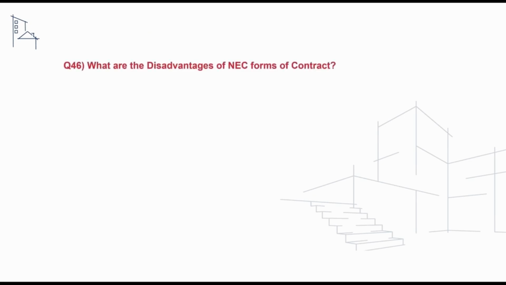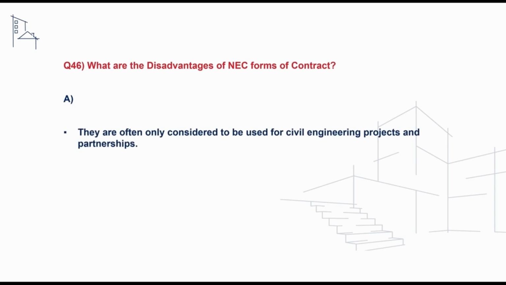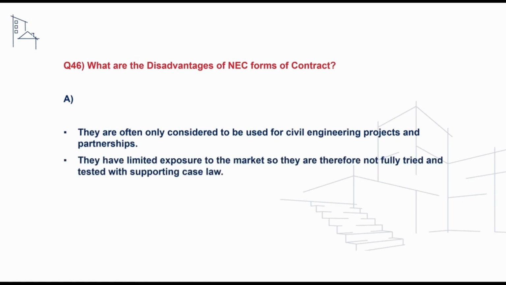We may also be asked a question on the different disadvantages of the NEC forms of contract, and to address this, we could make reference that they are often only considered to be used for civil engineering projects and partnerships, and they have limited exposure to the market, so they are therefore not fully tried and tested with supporting case law, in comparison to well-established competing forms.